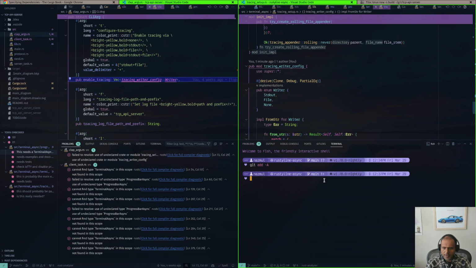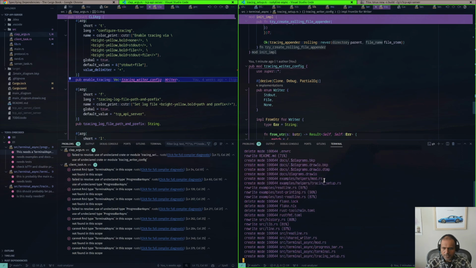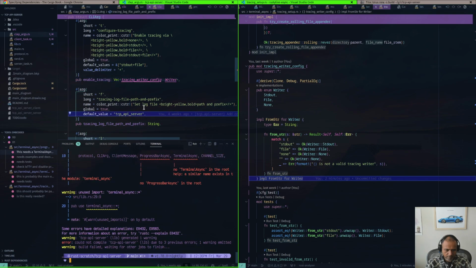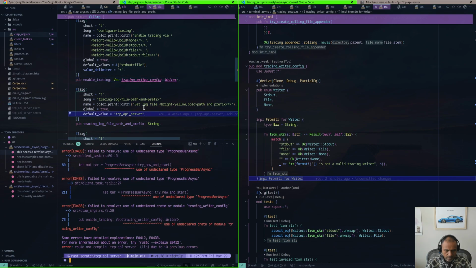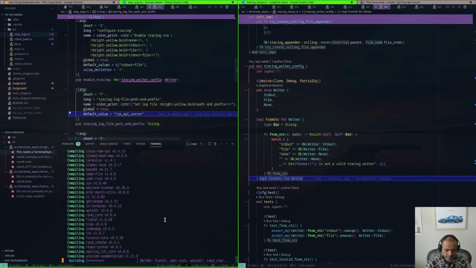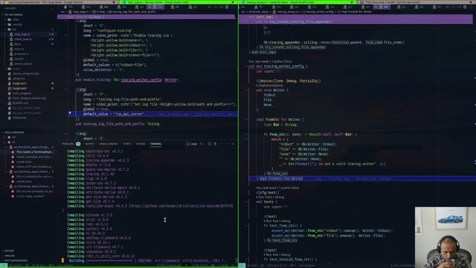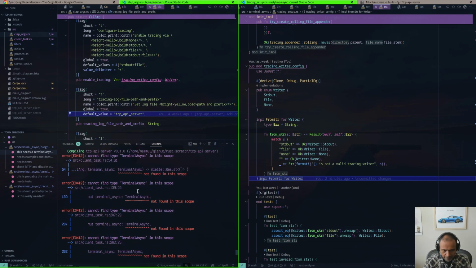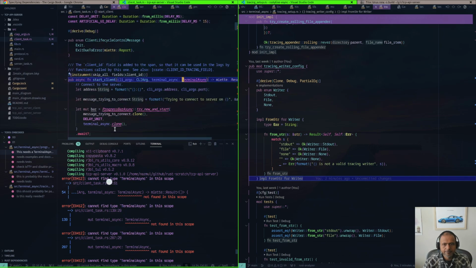Oh, you know what? It would help to push this into GitHub so that it could pull it from here. So that was probably the issue, but that's okay. Let's cargo clean, cargo build. Yeah, because in Cargo.toml, it's pulling the code from the Git repo, not from the path on my hard drive. So that's what the issue was. I could actually change it so that it would load it from my hard drive, but this should work for now.